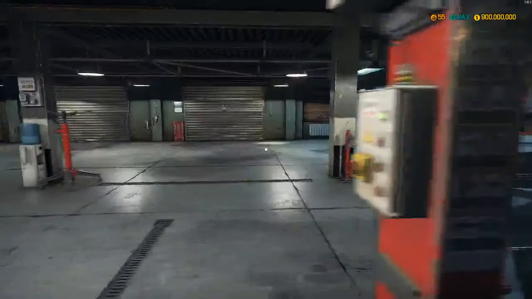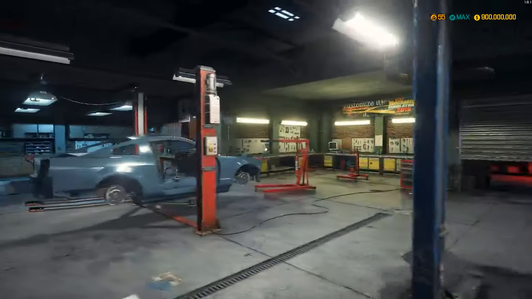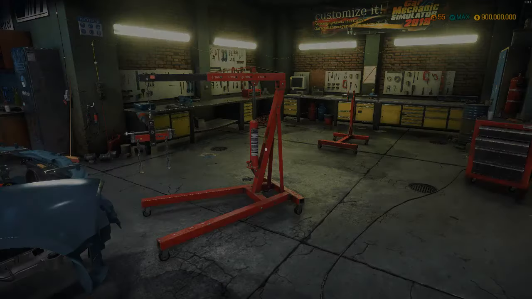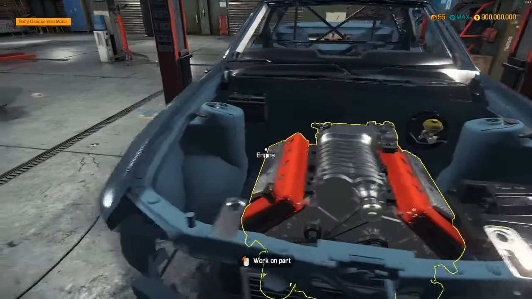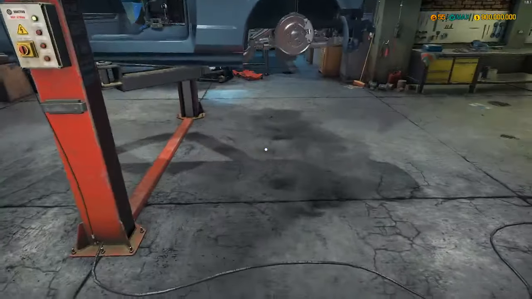Alright, now let's put the engine back in. Alright. Lifter A. Install. And place back equipment. Alrighty. So now we do have to raise you back up and put the gearbox and drive shaft.